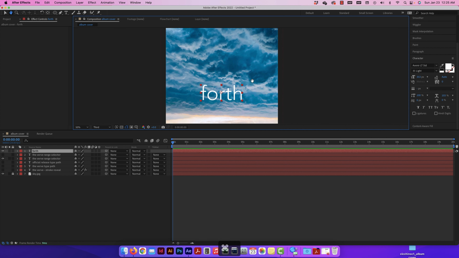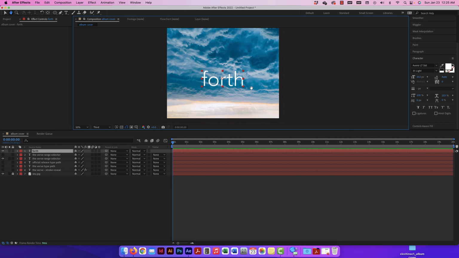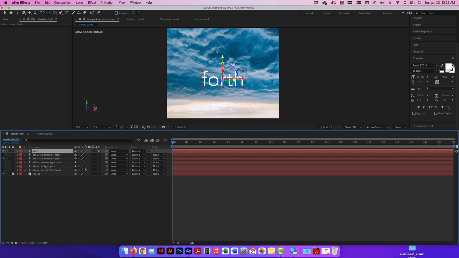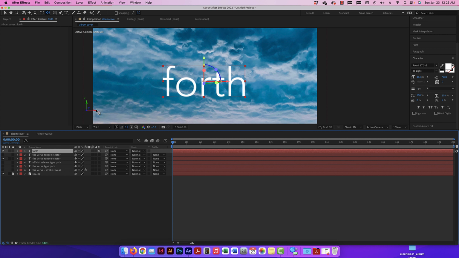So here I am. What I want to do is play around with some 3D space here. So how do we work with 3D space? Well, number one, we need to make this available in 3D space. So this little widget here, this layer, I can actually click on this, which is a 3D layer. So now I'm going to say this type is going to be 3D. Now look what happens. I get my X and Y. This is called a gizmo, my X, Y, and Z.